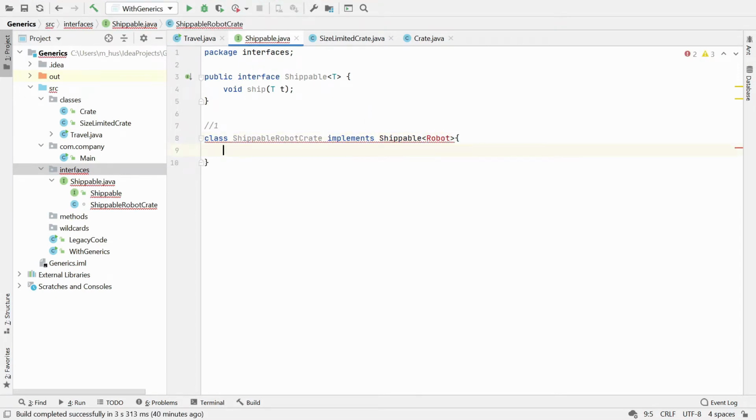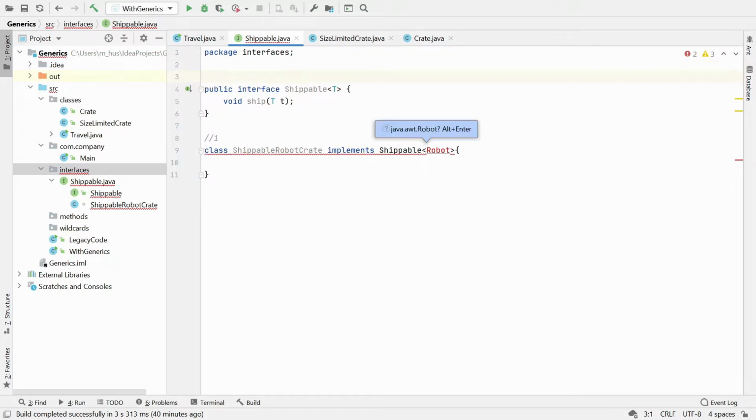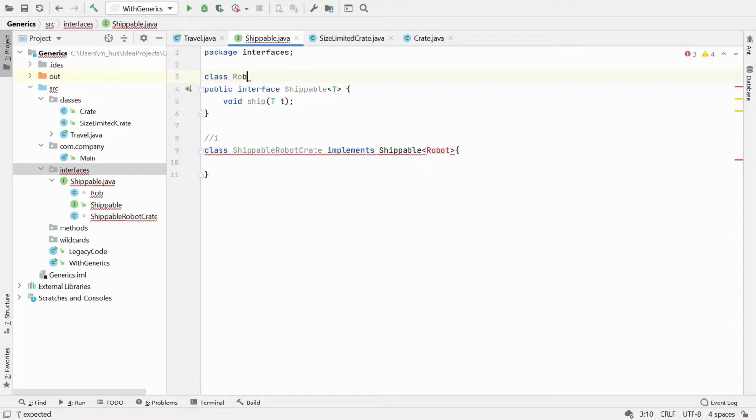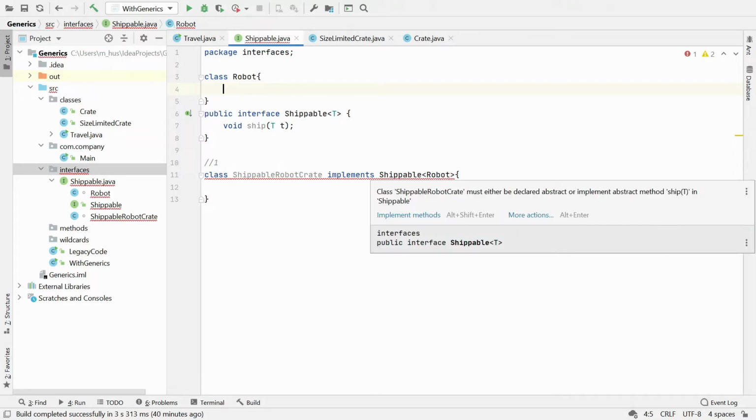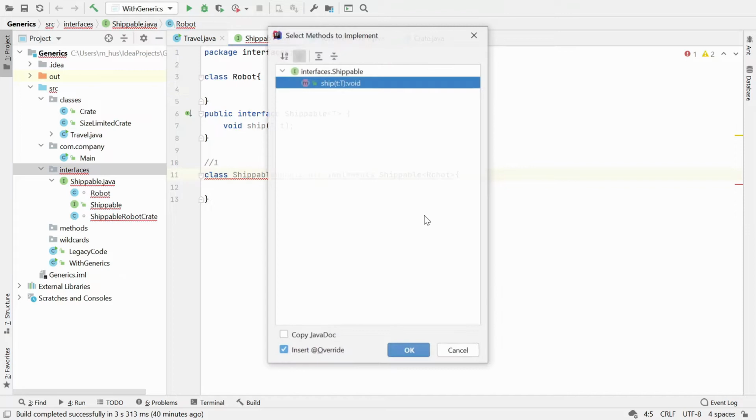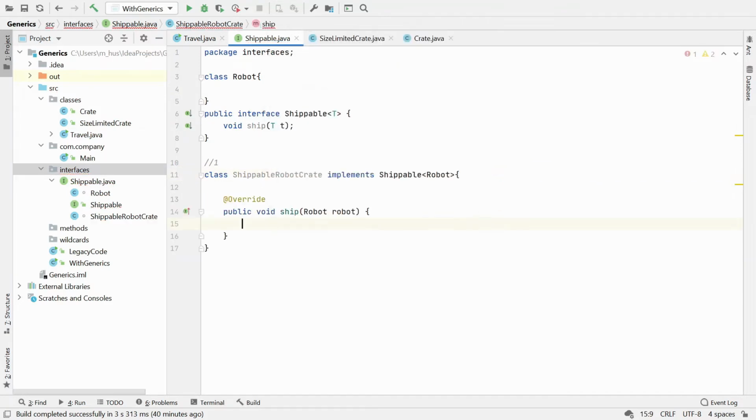So here I am going to create a class Robot, and we are going to implement the method which is in the interface.